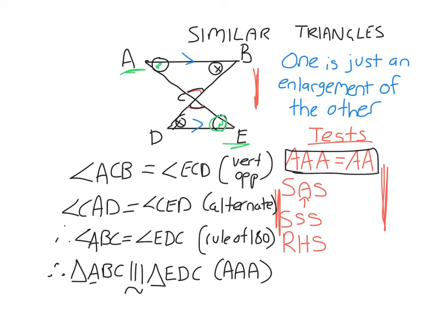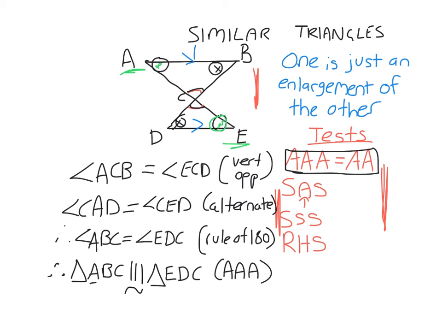Because they are similar, I know that all sides or pairs of sides will be in proportion. I just don't know what the scale factor is. I don't know whether the top triangle has its side lengths double the side lengths of the smaller one, or the top triangle sides are triple the length of the ones in the smaller triangle. I don't know. So you need to be given information for that.